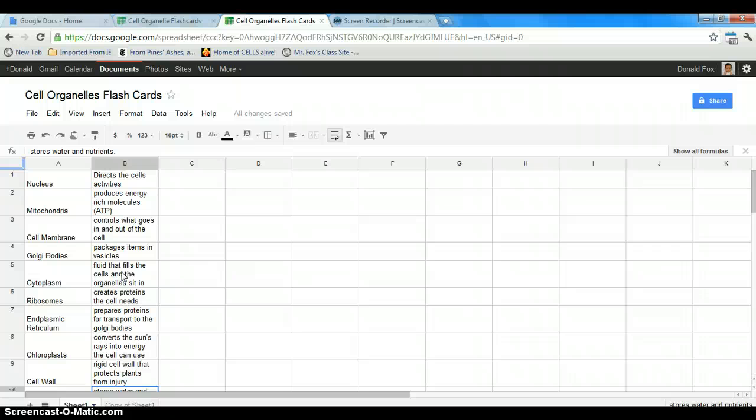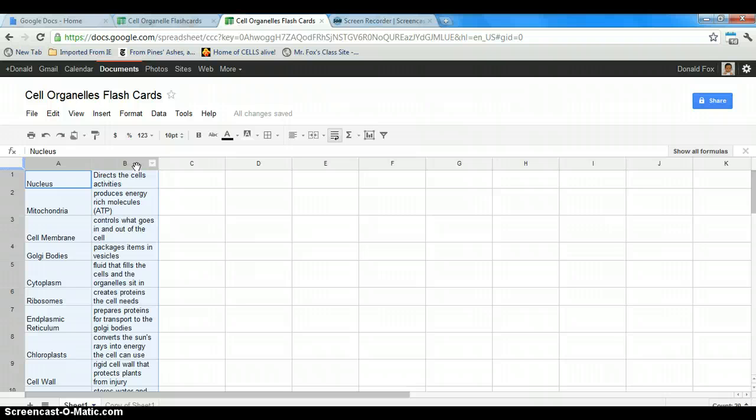So first thing you want to do is you want to highlight the entire first two columns. So you want to always click at the top on the gray bars here, because that'll select the entire column. So if I click on A up at the top, you'll notice the whole entire column is highlighted. And if I click on B at the top, the whole entire column is highlighted. So you just want to click on A, and while you have the button down, you haven't released it yet, you're going to drag on over and highlight B. So this is going to select all of your organelles and their functions.